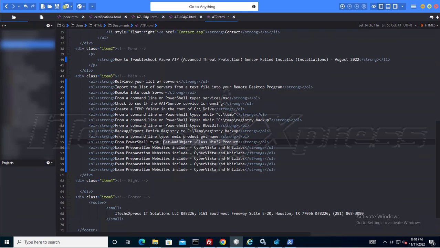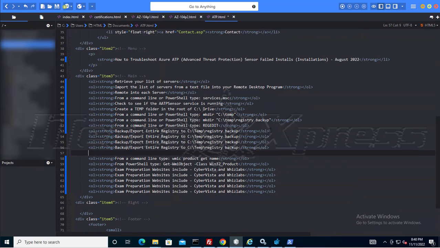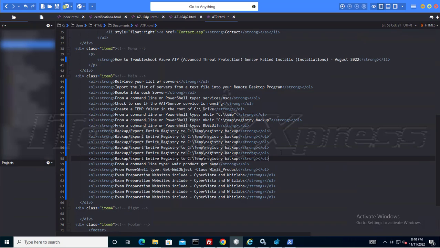So if you were trying to script this, let's see here, on the export of the registry here, we could do it from the PowerShell command line, but you're going to need to run it individually per the HKEY grouping. Alright, stand by for a second.